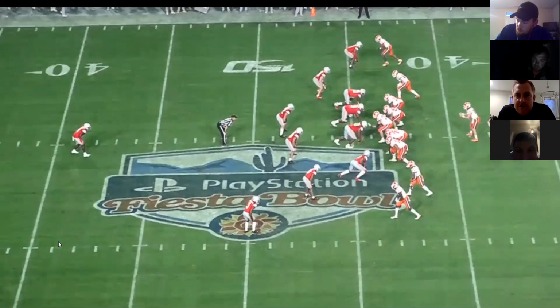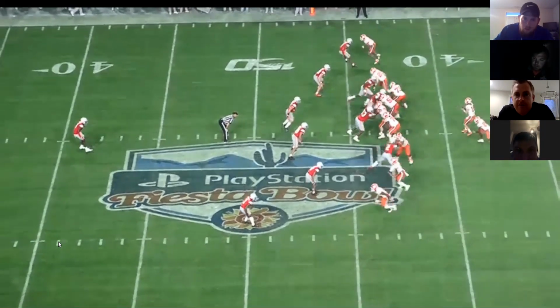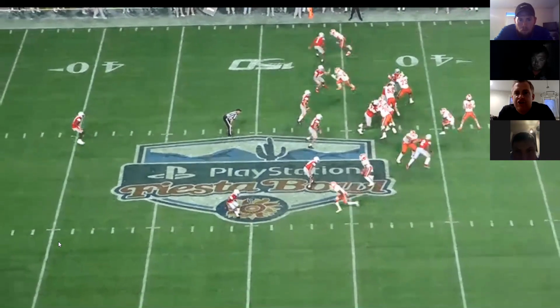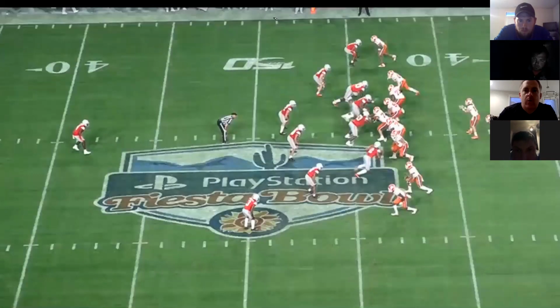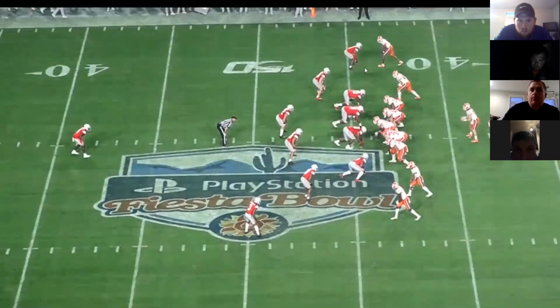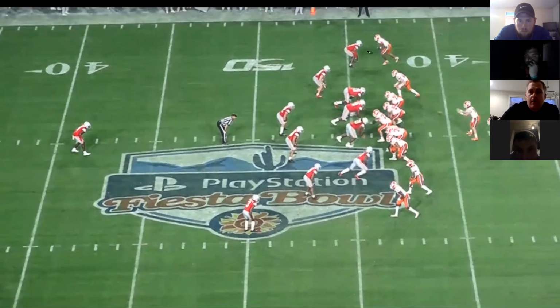But right here, this is pretty good. I mean, outside release, we're not going to chase our hands. So if that guy just wanted to run almost a wheel release, if he ran way out here, then I would just kick and go get on top. That's really what we want to be, is on top of all the vertical routes. We're going to own anything vertical, and we'll compete our ass off on the comebacks.